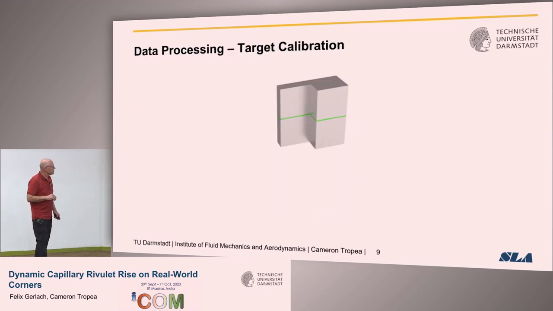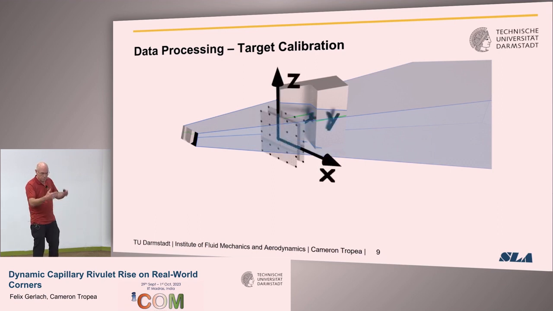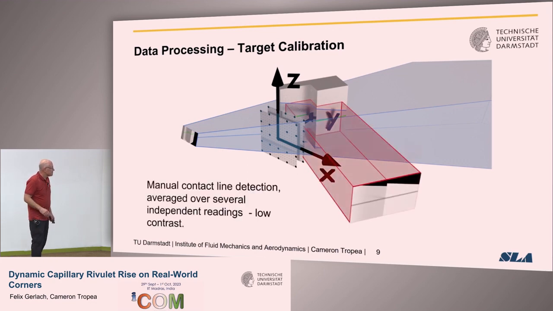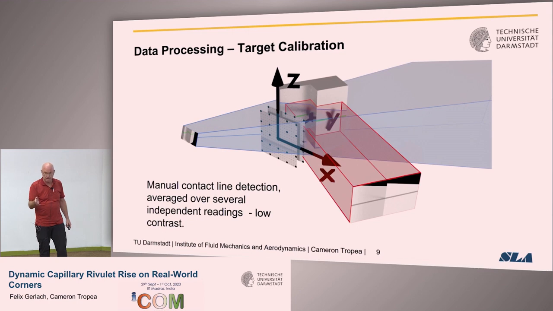So this is maybe just 2 or 3 slides about imaging and how you have to go about that. You look at something at some angle. You can't look from above, and you can't look too much from below. It's not an easy experiment. You have some targets, and you try to get your 2D projection onto a 3D perspective. Of course, you have to use a small aperture so that you have a large depth of field, etc. Not only that, you don't get good contrast. Even with flash, it's difficult to get good contrast at the contact.